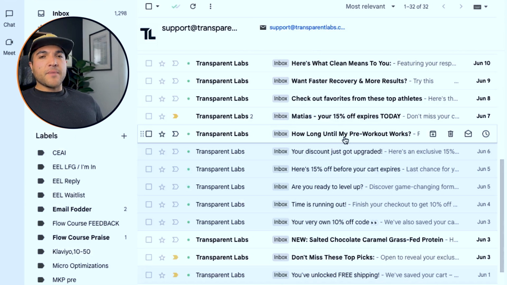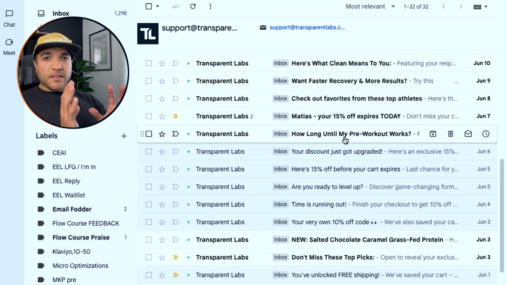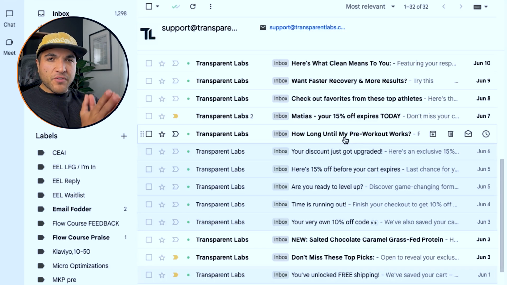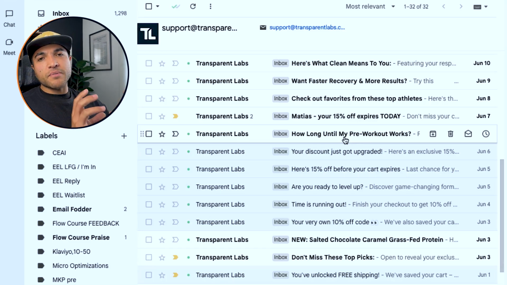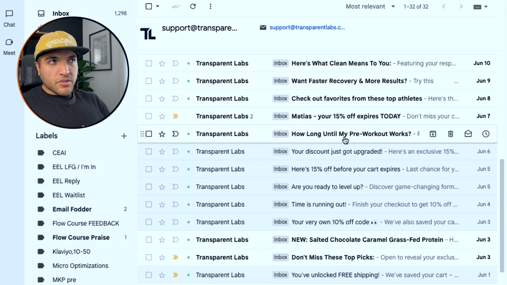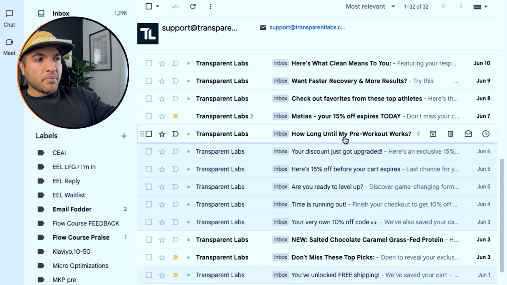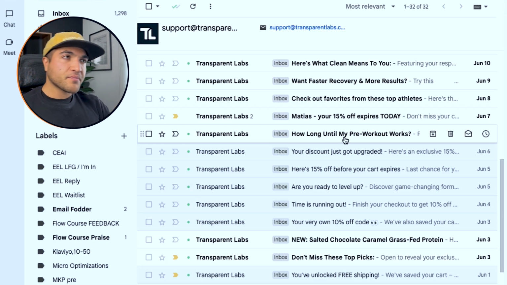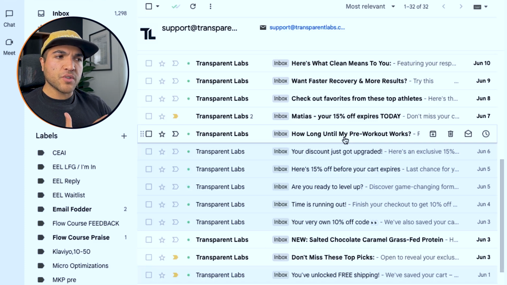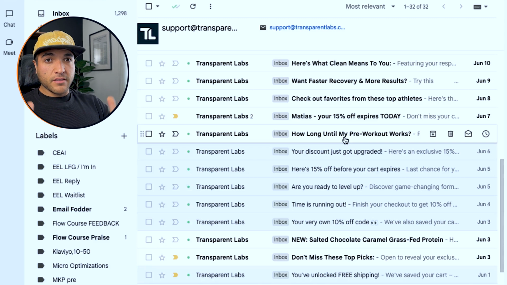At their size, it makes sense to start using what I call MVP flows, which are abandonment flows and even welcome flows set up specifically for your best-selling products. So those who represent 60 to 80% of your total sales, right? So let's say if I had abandoned a specific pre-workout, there's a way to do this in Klaviyo. Not sure with other programs, and you can create a specific checkout abandonment sequence when they abandon this product in the cart.